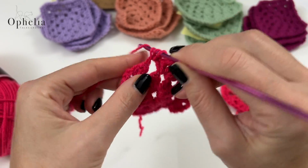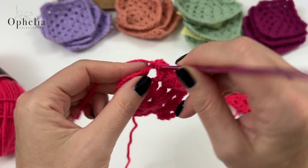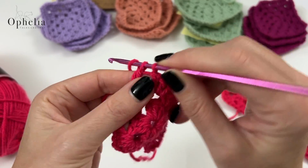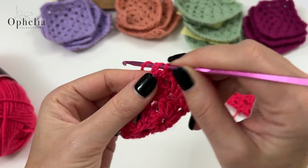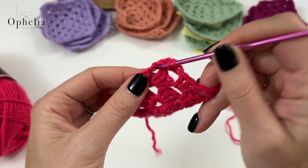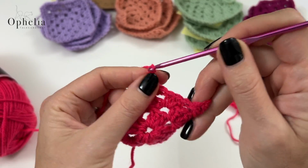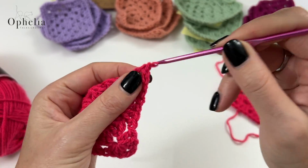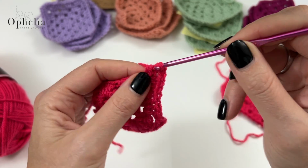all the way around. Now you might say, oh, making 3 squares, is it really worth doing this? Get out your 3 different hooks, get out a ball of scrap yarn, make these 3 squares and have a look, and you might just be very surprised.